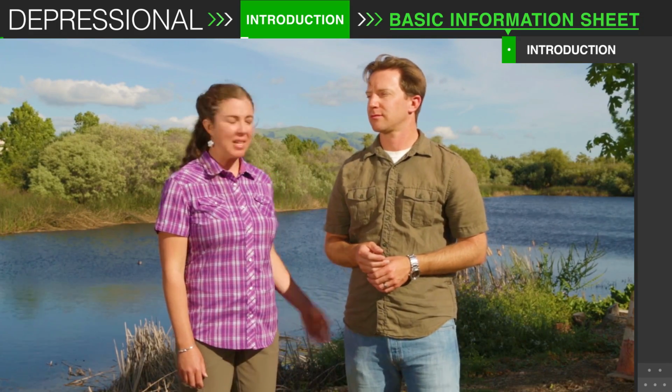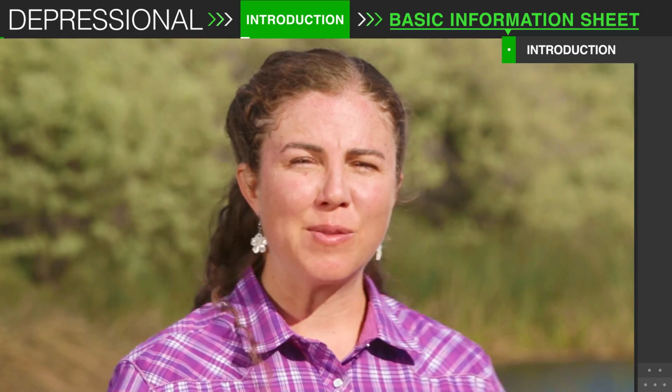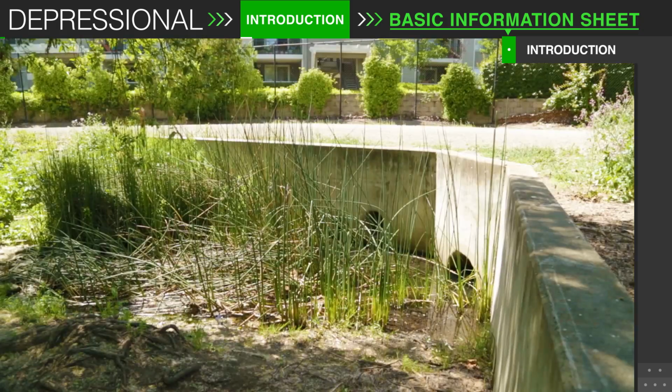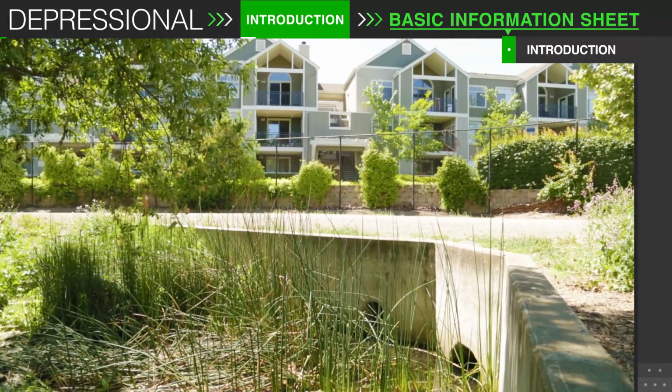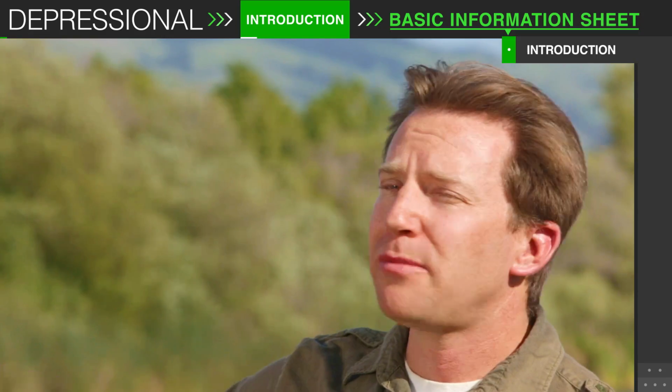And I'm Kara Clark. And today we are going to take you through the steps of the California Rapid Assessment Method for depressional wetlands. We're here in Fremont, California, in the San Francisco Bay Area. We're going to be assessing Tyson's Lagoon. This wetland is a historical sag pond formed by the Hayward Fault. However, it is highly altered from its historical condition. The surrounding land uses include commercial and urban. And directly behind the pond, there are several stormwater treatment ponds that treat runoff from the adjacent urban environment.